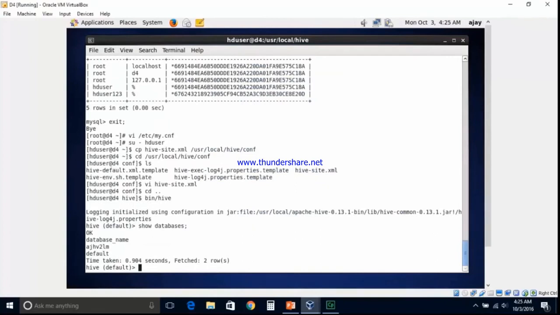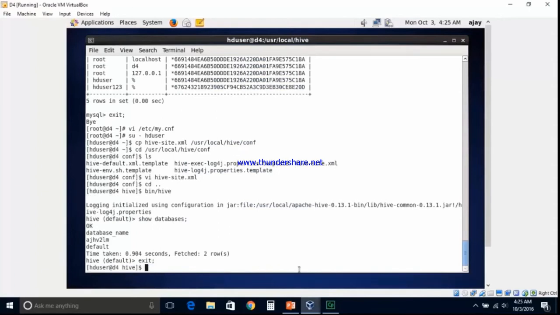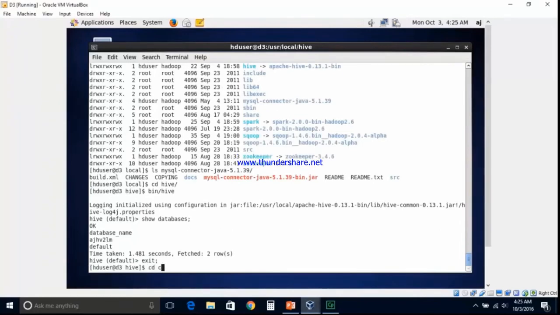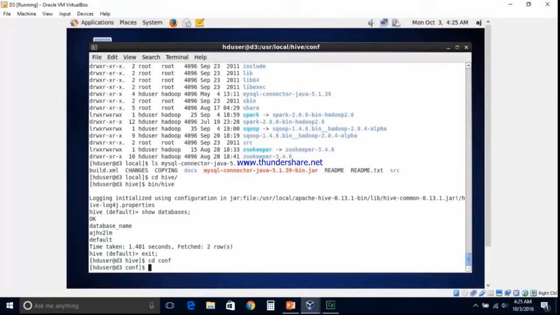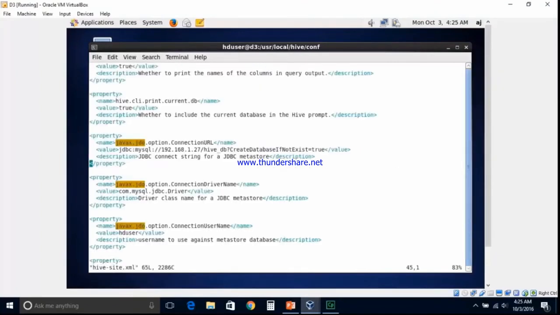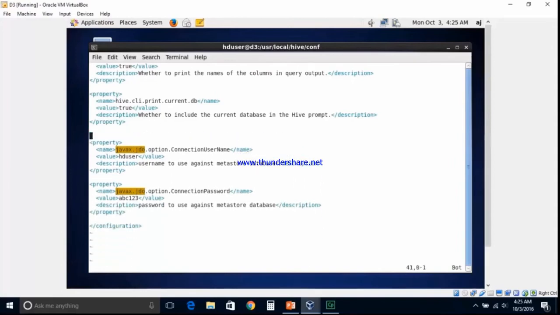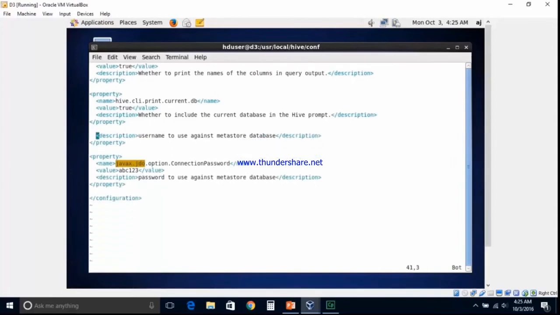Let's now look at how to set up Hive Hadoop in remote metastore mode. In remote metastore mode, the metadata can be stored on the local machine and can be accessed by Hive clients. In machine D3, change the directory to conf and locate the hive-site.xml file using the command vi. Remove the javax.jdo properties from the hive-site.xml file. This enables the metastore data to store locally on the machines.